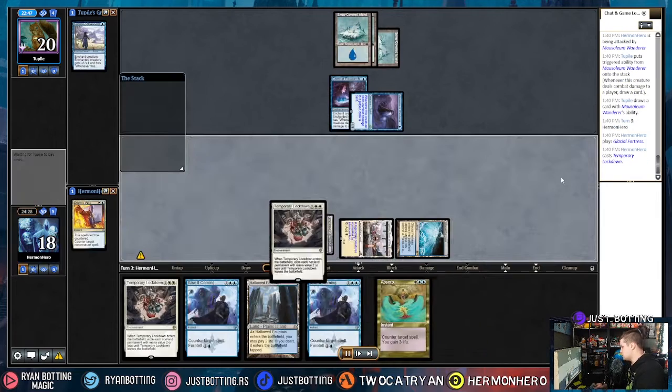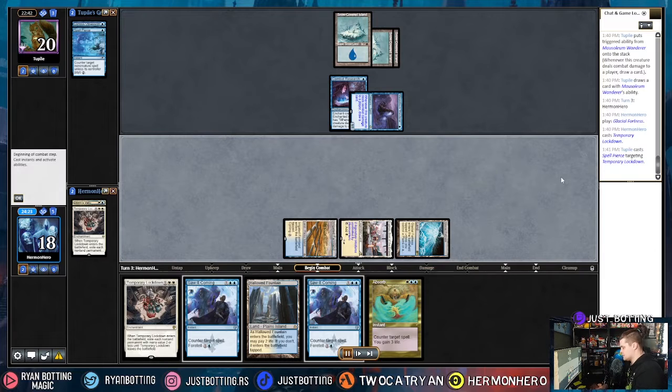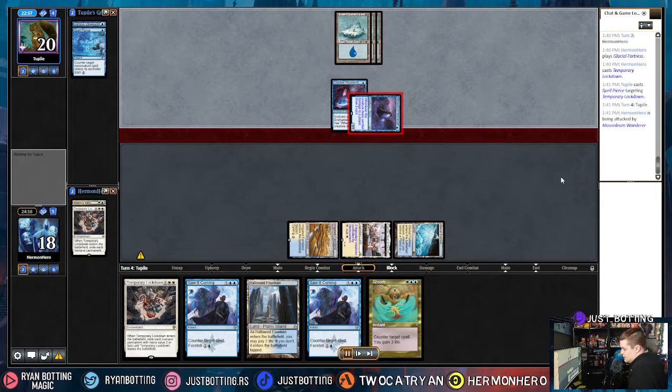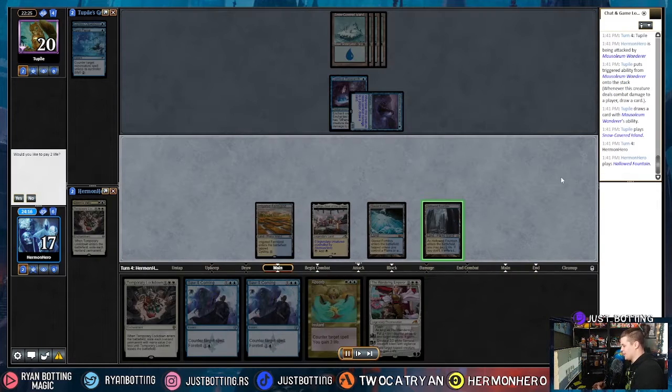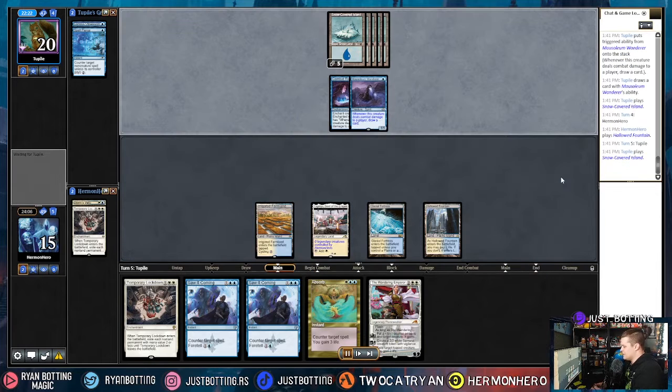So now we just Temporary Lockdown to try to stop what's going on, especially since we have a second one. It gets Spell Pierced. Okay, so that's a little awkward. So maybe it's a Blessing in Disguise. Maybe they'll play another card on turn 2, but they don't. They just draw a card past the turn, which is a little rough.